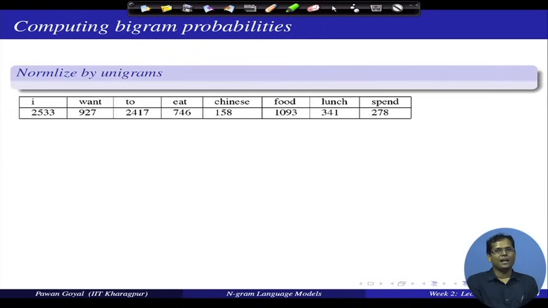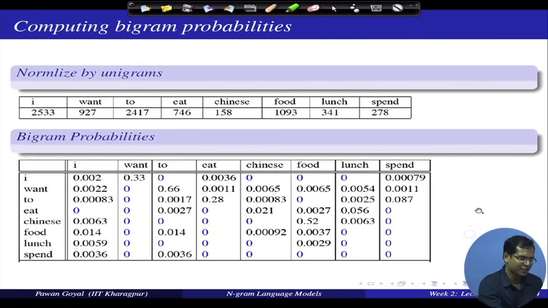Now suppose I have to compute the bigram probability. What else do I need? I need the count, the number of times this word occurs with another word, and I have to divide it by the unigram count of the previous word. Suppose I give you the unigram counts also for all these words. Can you compute the bigram probabilities? Yes, it becomes quite easy. So now I just divide by the number of times I occurs. The number of times I and want occur together, divided by the number of times I occurs, gives me a probability close to 0.33. So the probability of want occurring after I is 0.33 from this corpus, and so on.